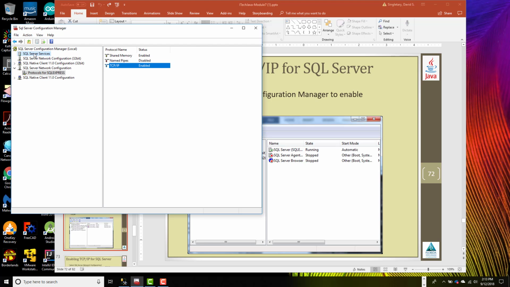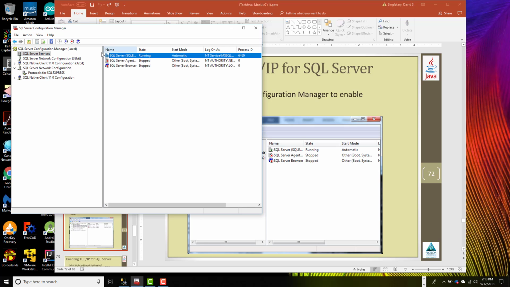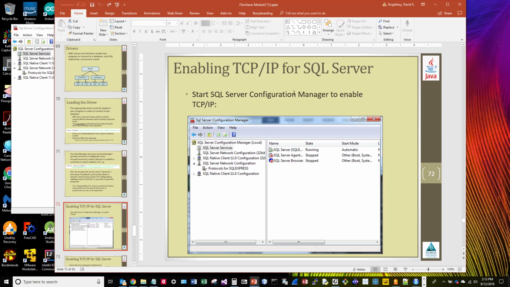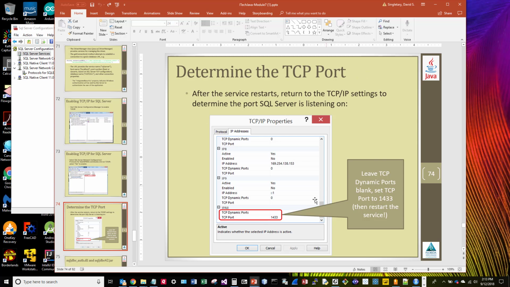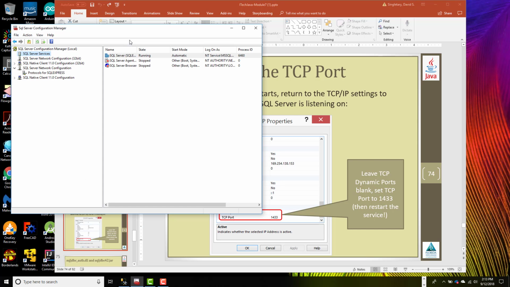After you've done that, you have to come up here, select the service, and you'll have these buttons. You'll have this little circular arrow here. This restarts it, so it'll pick up those new settings. And this is all covered in the slides here. This is enabling it, right? TCP/IP, port at the bottom, and then coming up here, and you got to restart the service. And it'll tell you after you configure it that you got to restart the service. So that's kind of a hint.